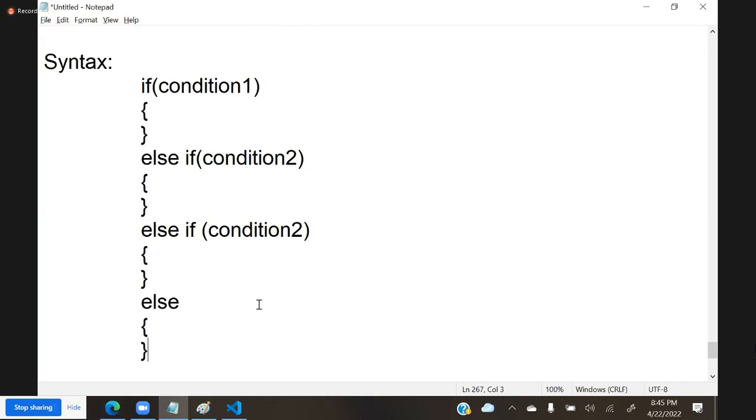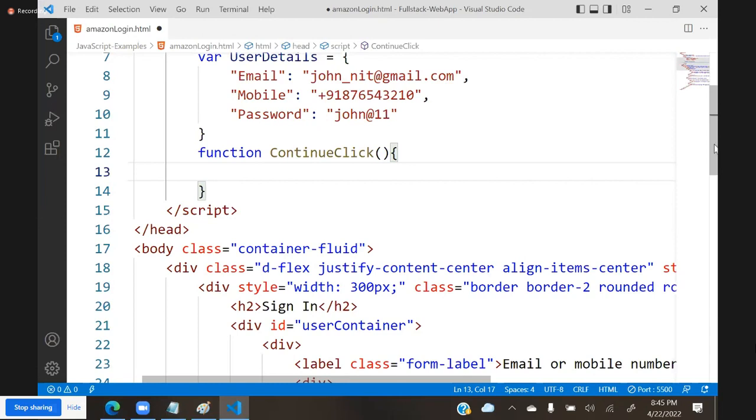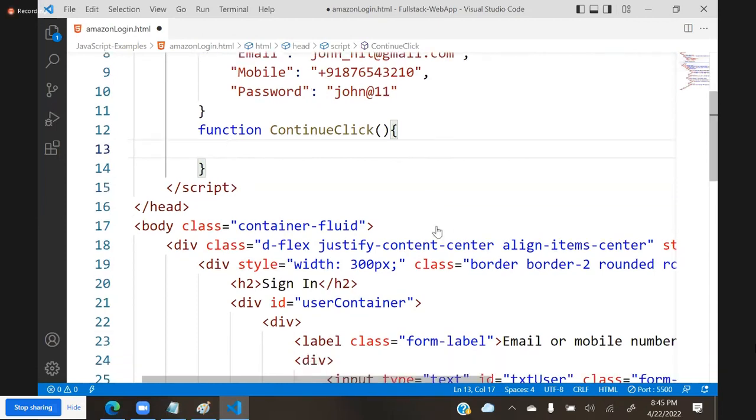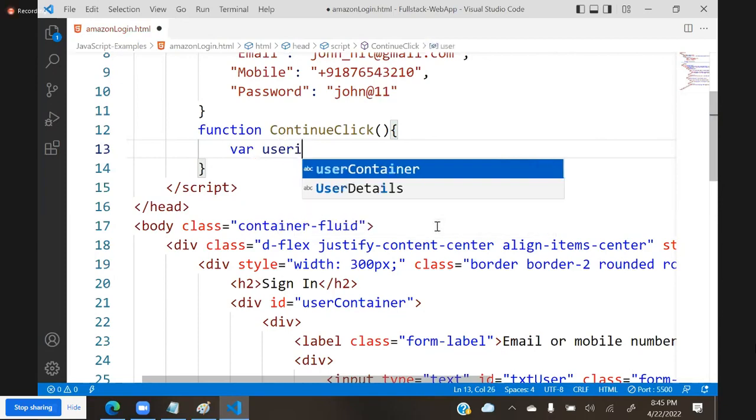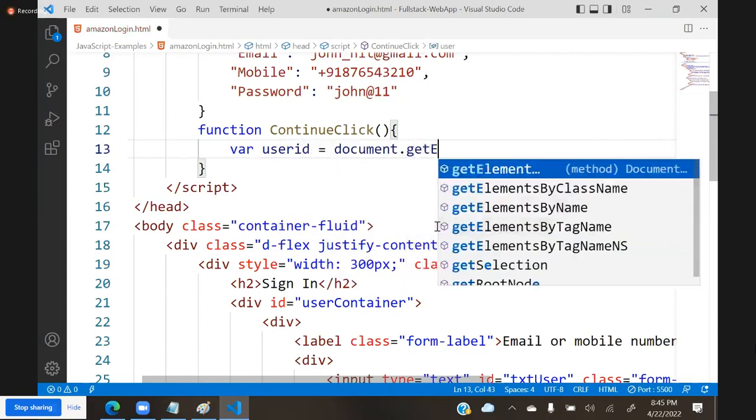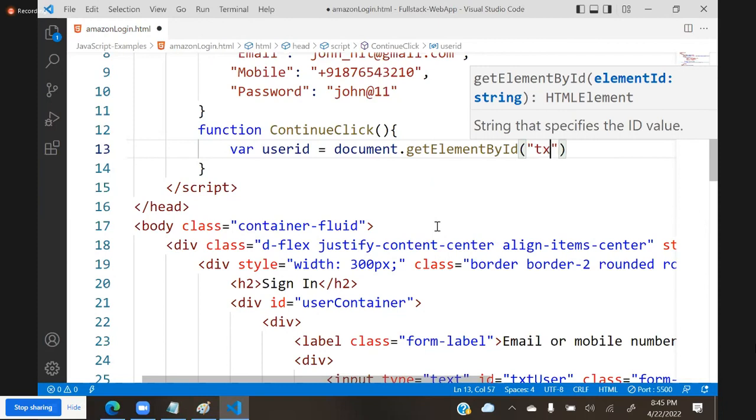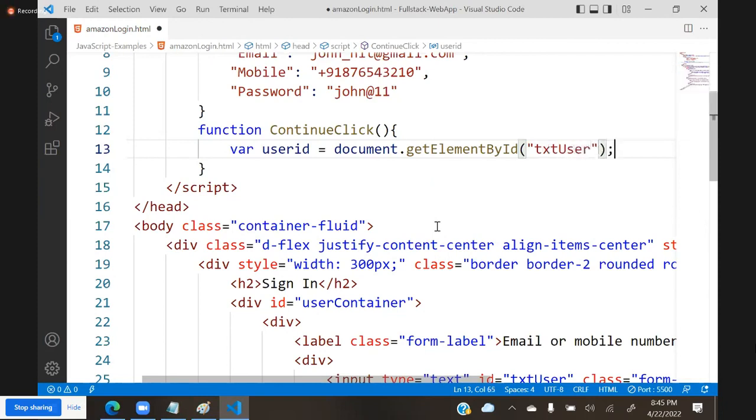Now see what I am doing here. We are writing the condition. So first, we will collect the user ID, document dot get element by ID, txt user, txt user dot value.